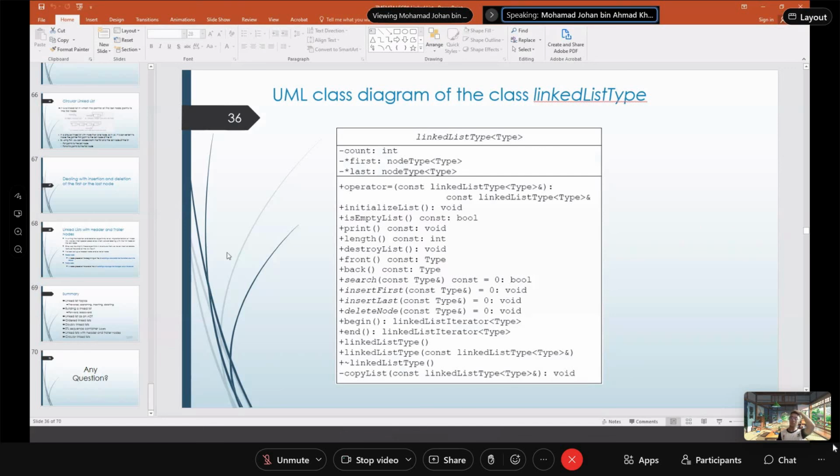Okay, yes, you can ask a question about the assignment. Any questions regarding your quiz? Your quiz is during your lab time. It is 15 minutes, 10 questions. Okay, any questions regarding the quiz first? If there are no questions regarding the quiz, we proceed with questions regarding the assignment.